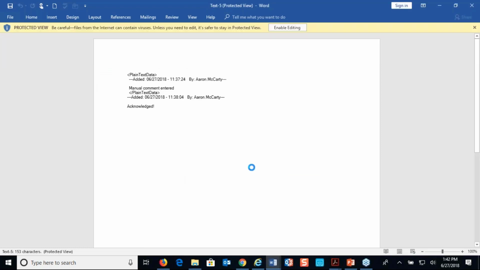So throughout the process, we're auto-creating comments. This manual comment entered is in conjunction with the auto-created comments.